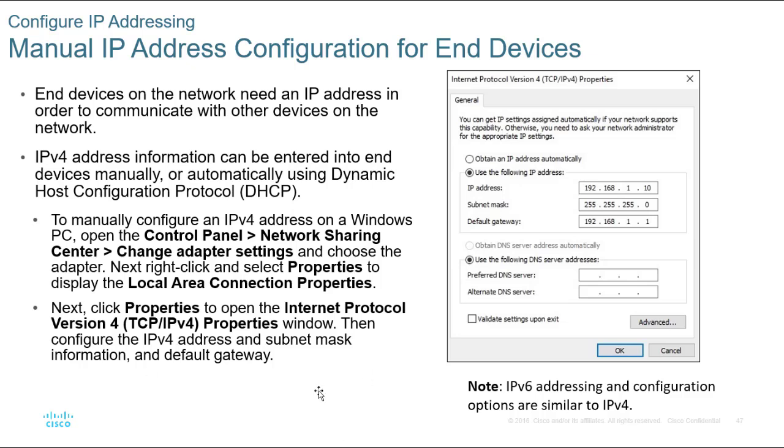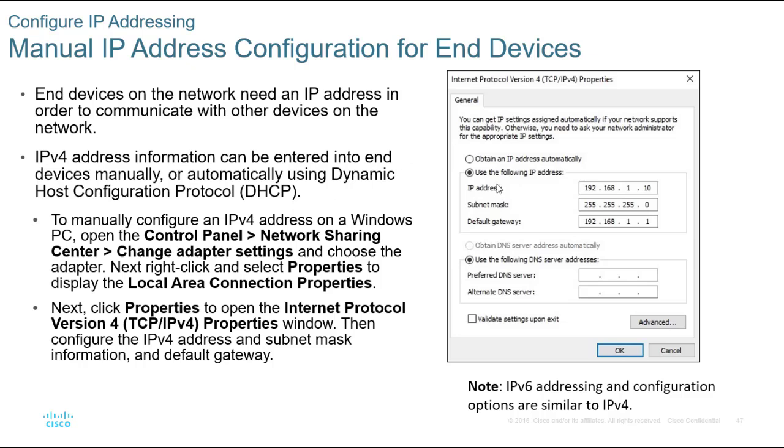And a lot of times that's all done without you even knowing about it through something called Dynamic Host Configuration Protocol, or DHCP, where that information is all done automatically by a designated server, a DHCP server that has an address pool to take from, and it can parse out those addresses to the devices on the local network. So for example, on a Windows device, under Control Panel, Network Sharing Center, Change Adapter Settings, if this radio button was selected to obtain an IP address automatically, that would bring the DHCP into play.